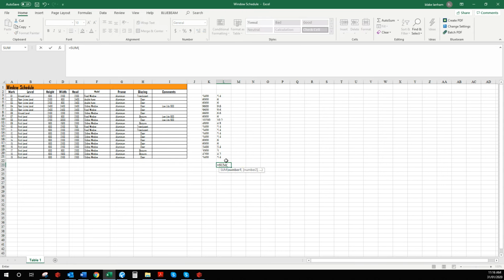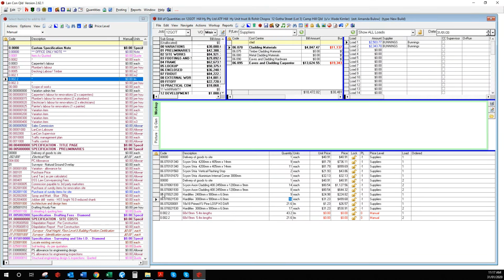Then I just get a total of all of that, and then divide that by 5.4. And that's how many lengths I need to order. So I just round that up a bit. And then we've obviously got a couple of sliding doors and things like that in there. So I usually add a few on extra to that, and that gets me close enough.